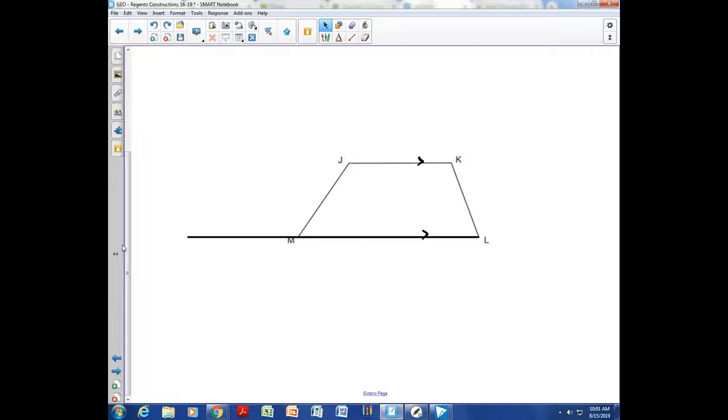So the construction begins by putting the pointer on the point where we're dropping the altitude from, and opening up your compass to a radius that will intersect the base twice. So you kind of have to experiment with this one. This is kind of why I extended that base. If it was too small, I would be able to make it extend past, and that would be fine as well. I'll do that since I already extended it, right?